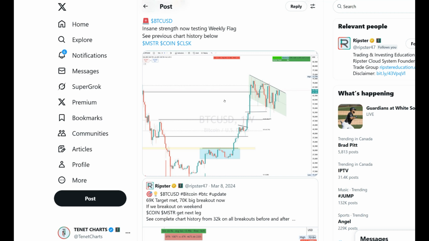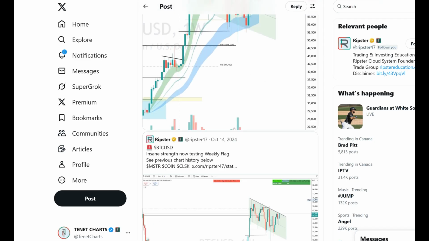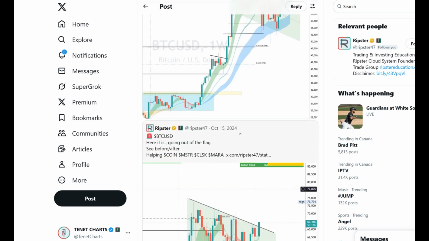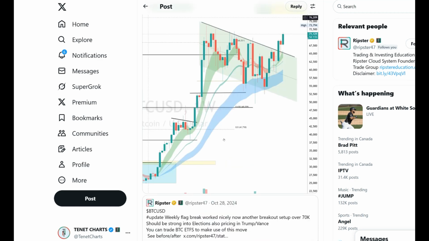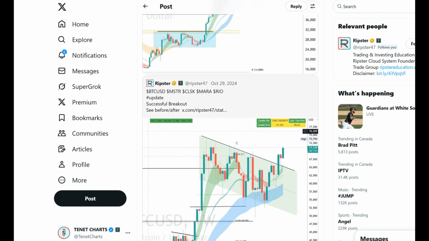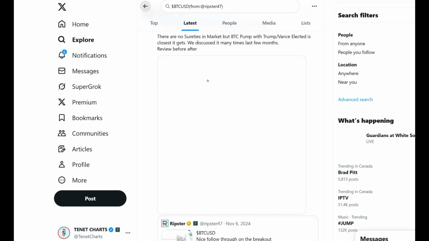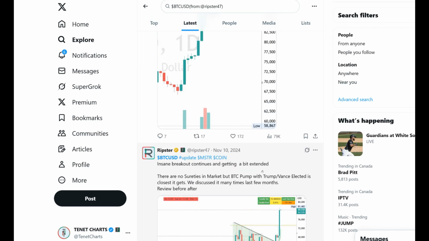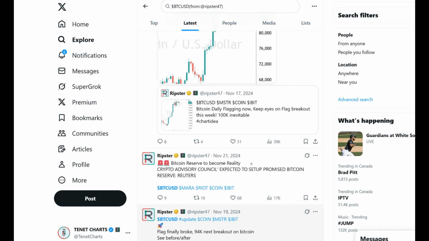Then came another flag. It went sideways after hitting 70,000, and then came another flag. Now here is that flag breaking out. Remember, go up, go sideways, create a flag, and then you see a flag and another smaller flag on top of it, and then that flag breaks out, right? So the journey continues, and then we see how the breakout happens. And when we hit 80,000, see carefully, step by step, and then I talk about this 90,000 flag, and then we break out from that 90,000 flag.